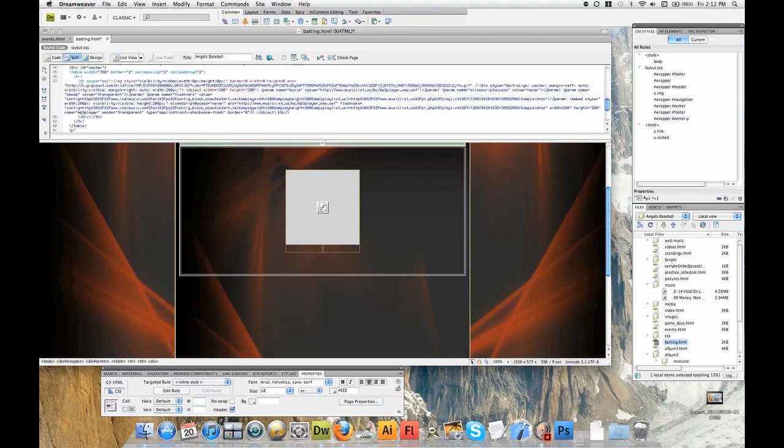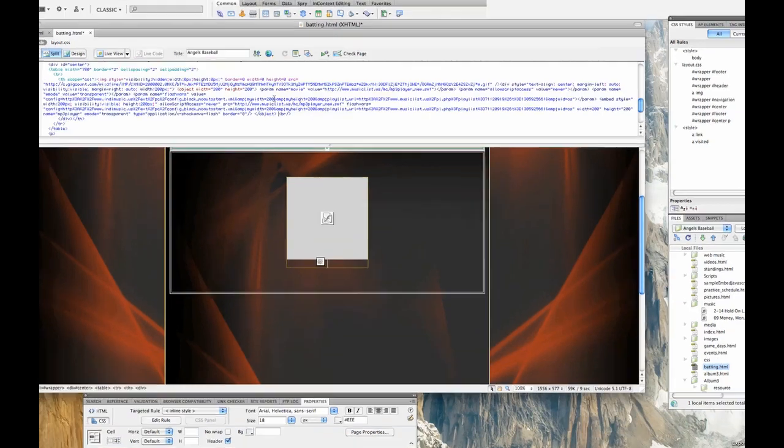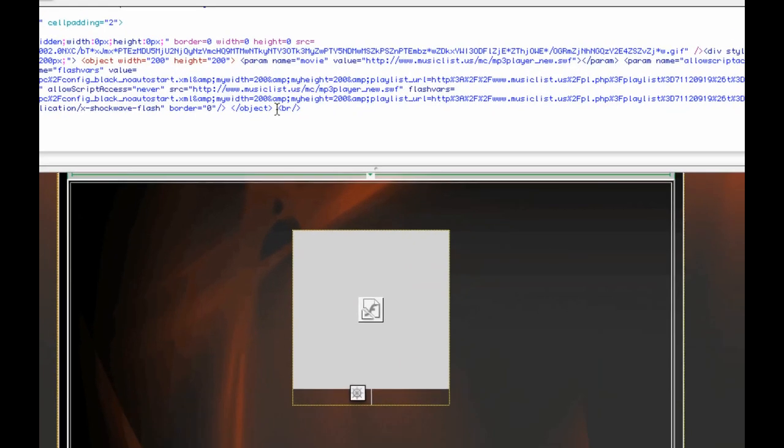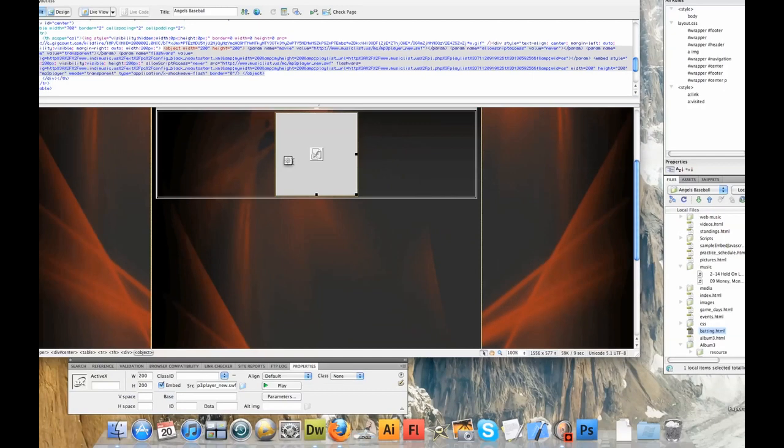and if I want to get rid of that little extra box there, I'm just going to click inside of it, come up here into my code where I see the BR. BR is just a break. It's the proper way of doing it in coding. I'm going to get rid of that as well. Click back on my project, and there we go. We can see that we just have our player.